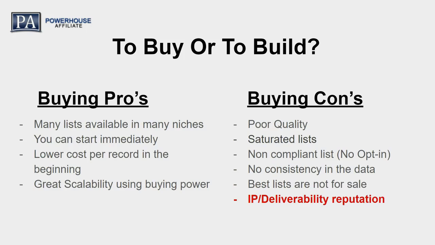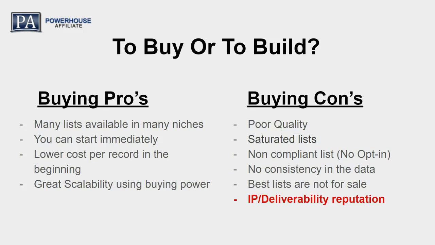And IP deliverability reputation. So here's another thing. If you have a bunch of non-compliant emails that didn't opt in, or even depending on some other factors, your mailing clients, whether it's AWeber or MailChimp, they're eventually going to blacklist you from sending emails. There's different ways that they can determine whether these people have opted in or not. It depends on the complaints and how many times they're marked as spam. There's a lot of factors, but if you're just emailing somebody and you don't really know where the list came from, you can really damage your ability to send emails overall with your mailing client.